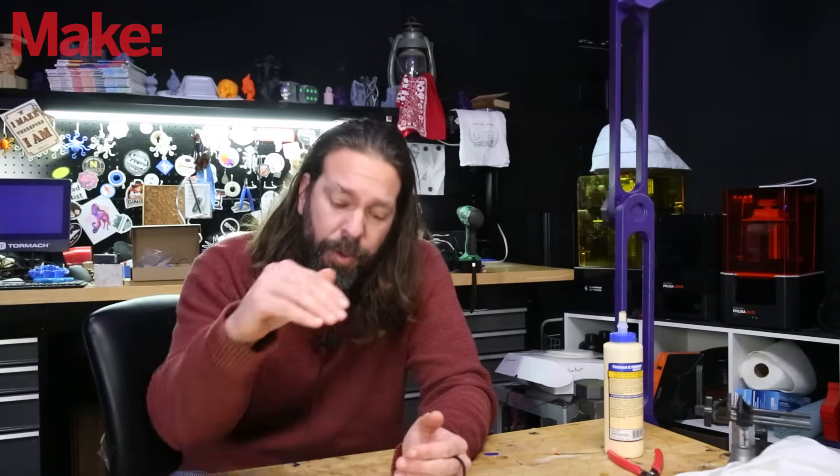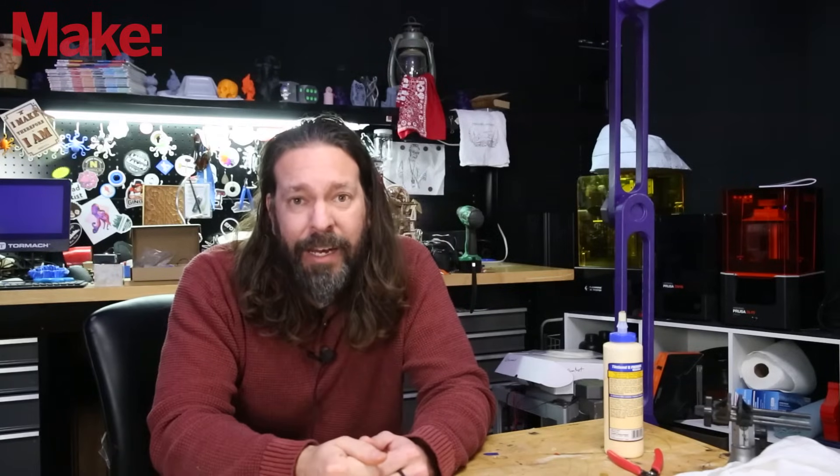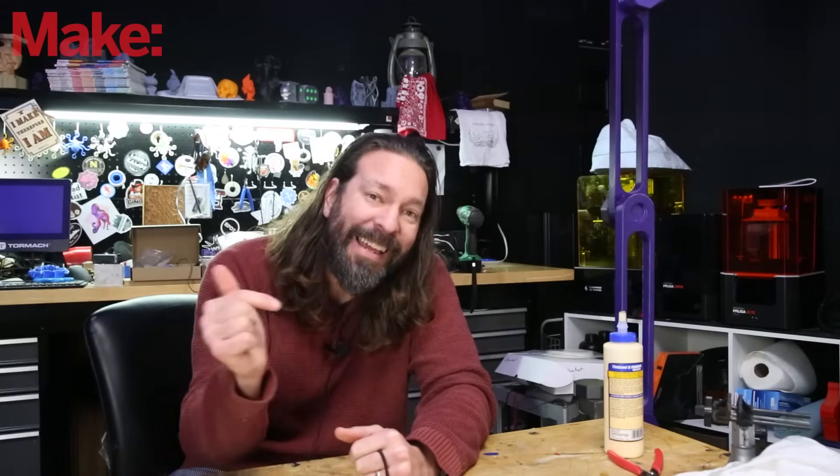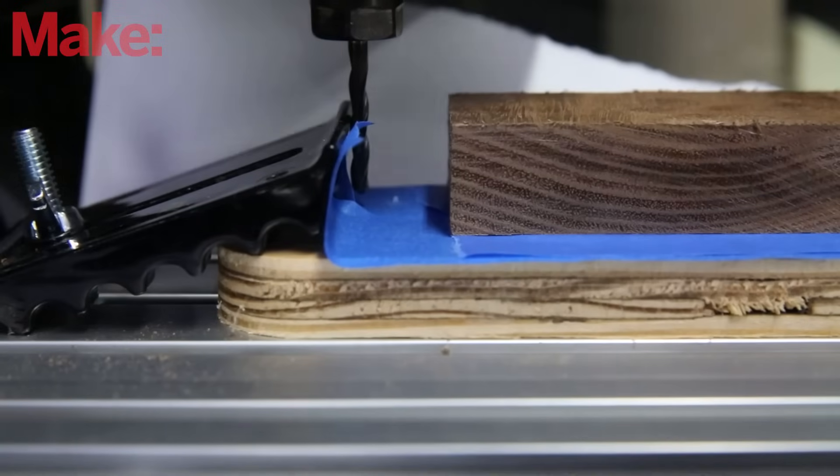After you've got your toolpath set up and done your CAM, you actually have to put your material in the machine. It sounds easy, but it's more complicated than you'd think. This is called work holding — securing your material into the machine. Your material is going to experience forces both down and up depending on how the tool is cutting it, as well as side to side, so you have to fasten it down really well. Typically you see this done by some kind of clamp system, but with a CNC router you have to be extremely careful because the cutting head can theoretically hit your clamps. There are workarounds like double-sided superglue rigs or wooden screws through sheets of plywood.